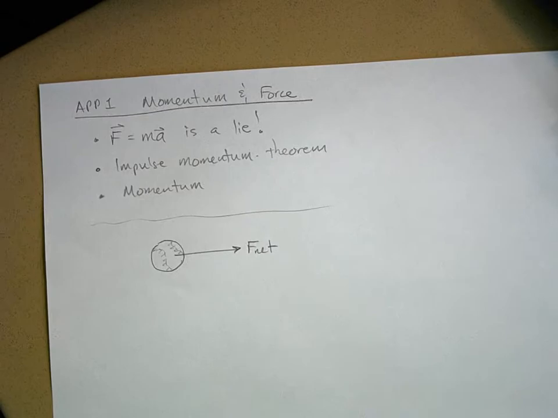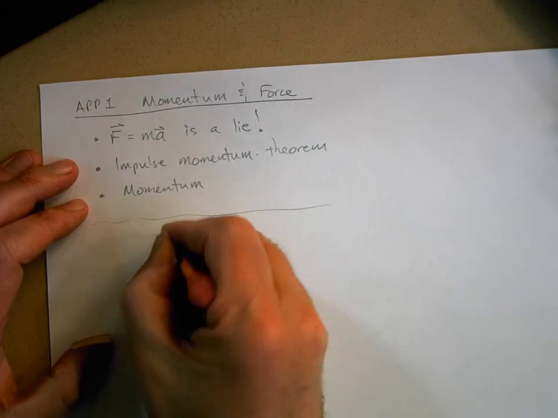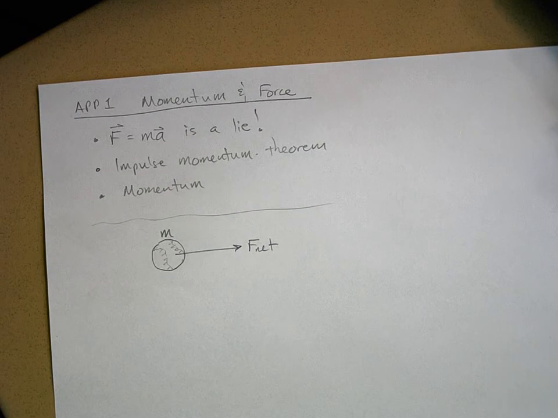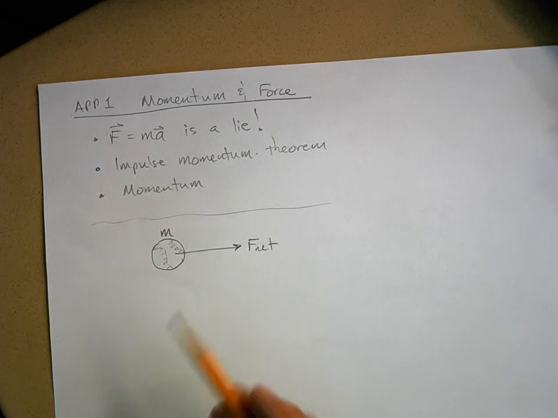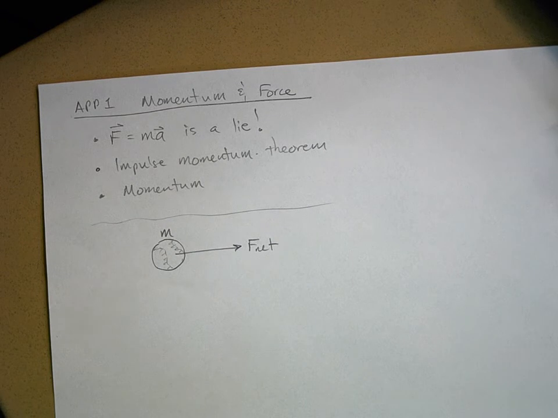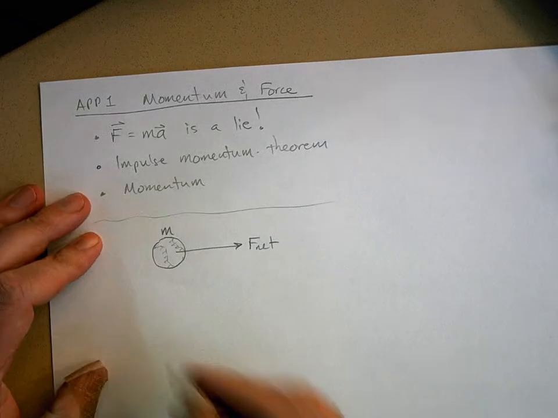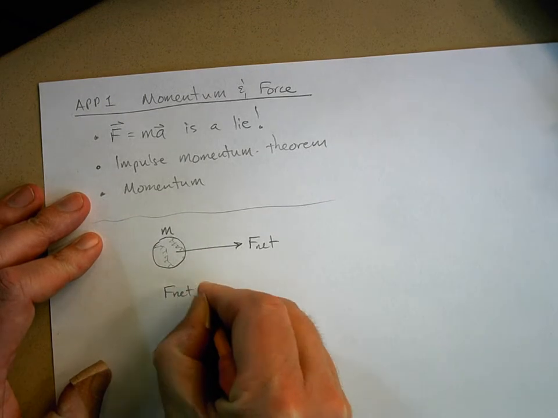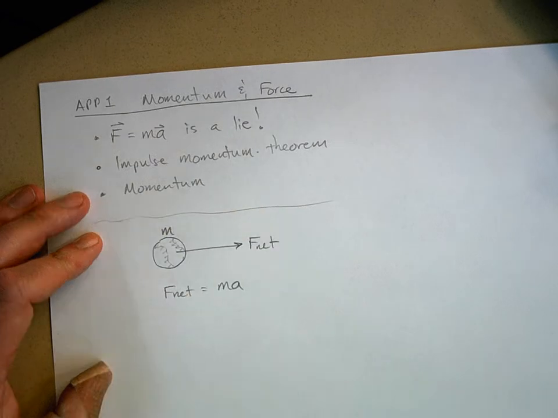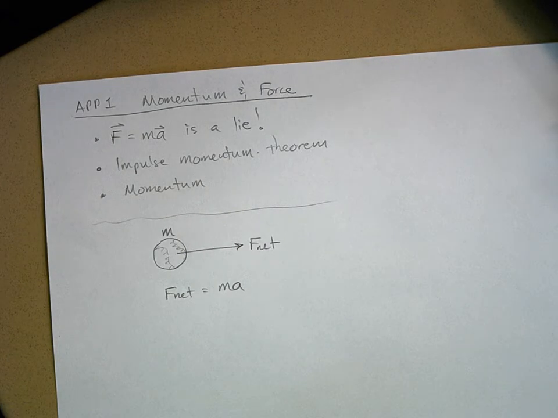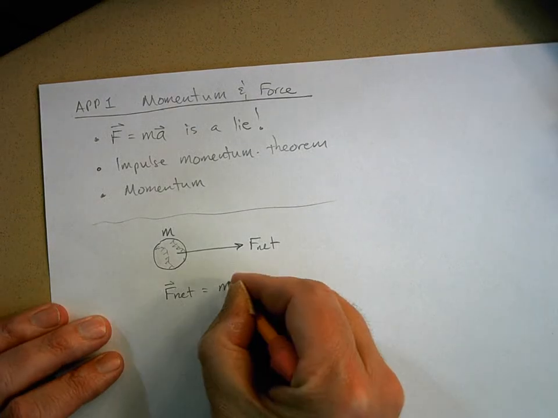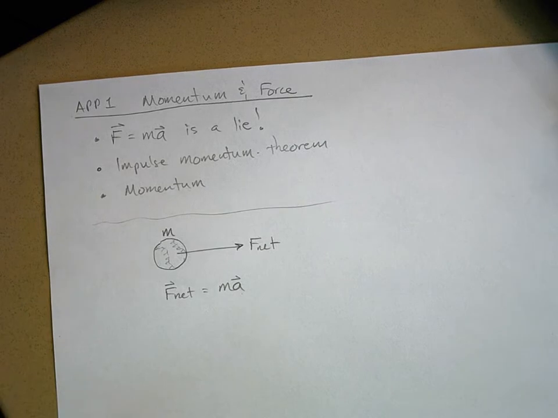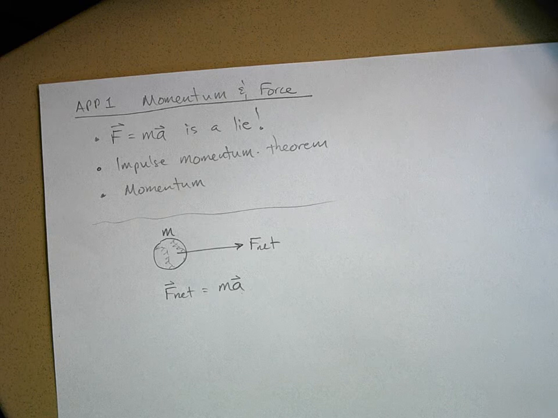What is that net force going to do to the ball? Let's say the ball has a mass of m. We've said this ball is going to be accelerated by the net force. We talked about Newton's second law - we said that the net force equals mass times acceleration. This is true; it's not a lie. It's actually a law of nature that describes acceleration. But I'm going to work this out algebraically and rearrange it a little bit.